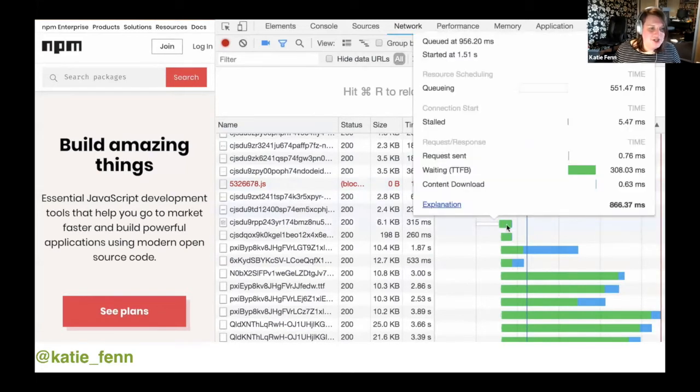You can click on each bar in the waterfall to get a detailed report, and it tells you figures such as the time a request spent queuing, the time it was waiting for a response, or the time to first byte metric, and the time it took to actually download content. It also tells you when the request started, and you can use it in conjunction with the screenshots to pinpoint requests that are being blocked by less important things. This also can be used to pinpoint network issues that might be affecting your web server as well.